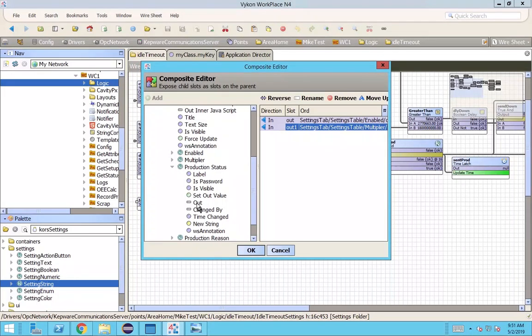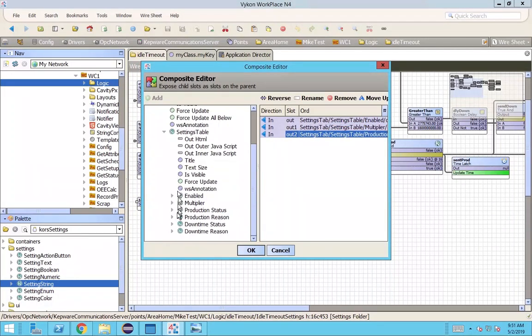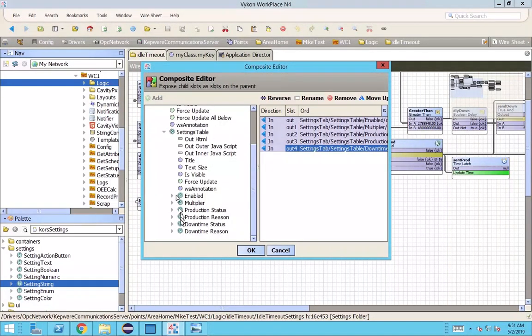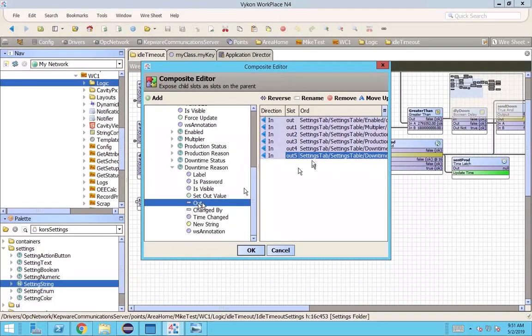The one thing to notice as I'm doing this, when you create these, obviously the name is going to be generic. We're going to have to go in and fix all of our names, but also notice that the direction is wrong. Unfortunately, it's inferring these as inputs. We are going to have to go in and change those to be outputs. So you have to change the direction on all these and then give them names.